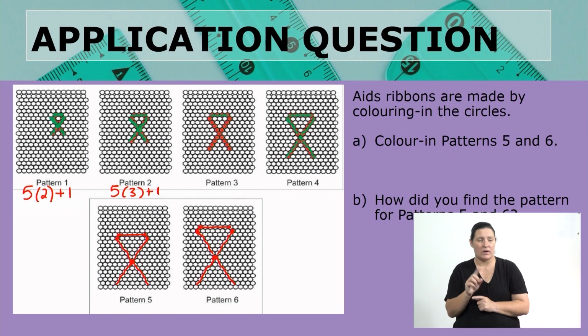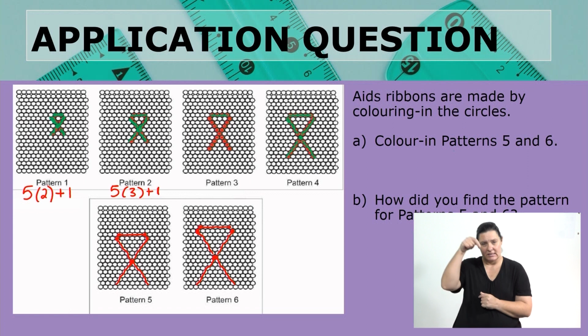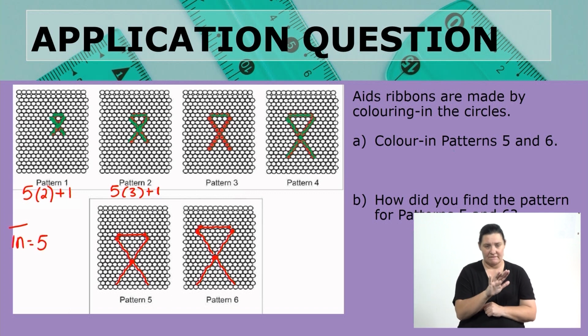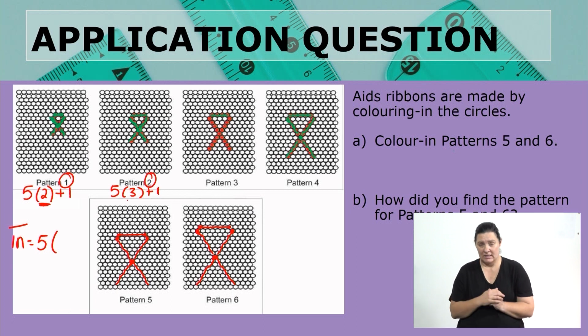So what would it be for the nth term? All we need to do is identify how many of them do we have on the top. We know that's going to be the same number that is going to be going down towards the 1 in the middle. So for the nth term, which we know would be Tn, how would we figure that out? We know it's going to be 5 sets of. Now let's look at the first one. For the first pattern, it was 2. So it was 5 sets of 2. For the second pattern, it was 5 sets of 3. For the third pattern, it would be 5 sets of 4.